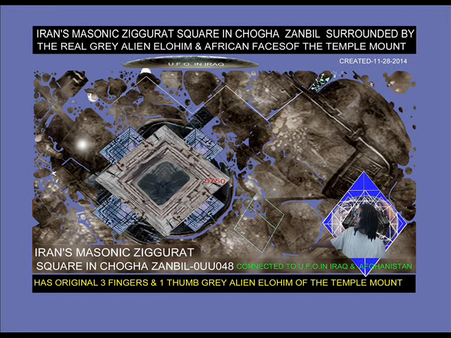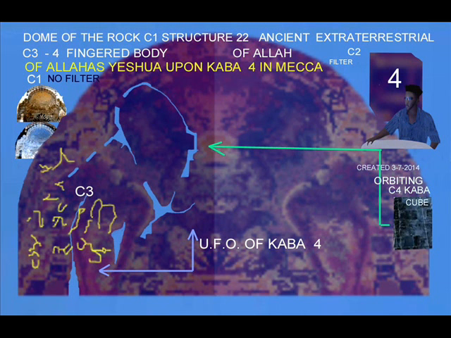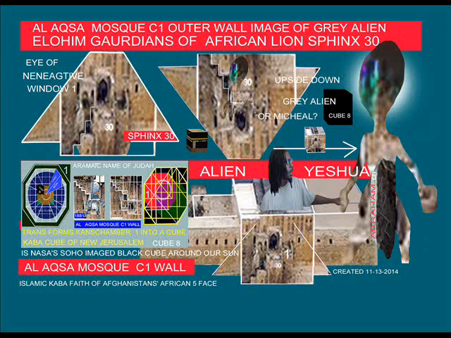My recent archaeological, theological, and astronomical discoveries, Laurel Smith of Chicago, Illinois, nonprofit home video and artworks creations, has uncovered the gray extraterrestrial guardians of our entire solar system, as they appear in the biblical wheel within the wheel like U.F.Os which prophet Ezekiel saw in the Old Testament. Now, the gray aliens with 3 fingers and 1 thumb appear upon the back of the Al-Aqsa Mosque wall. Now, the African lion Sphinx face appears on the back of the Al-Aqsa Mosque.